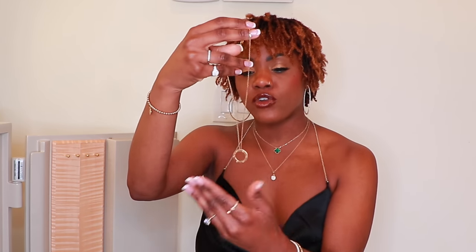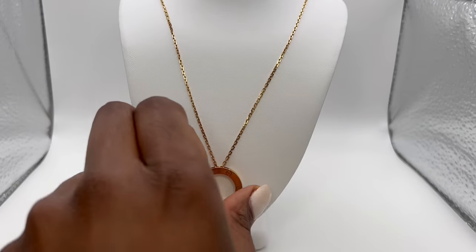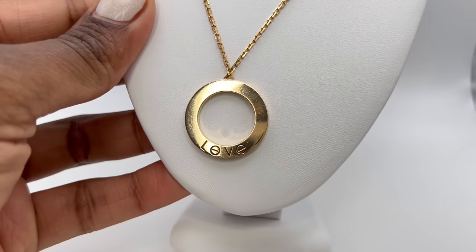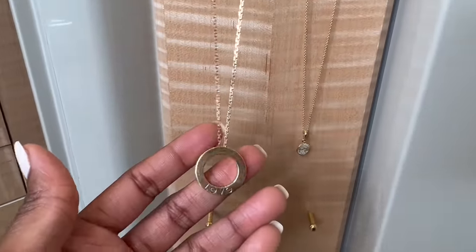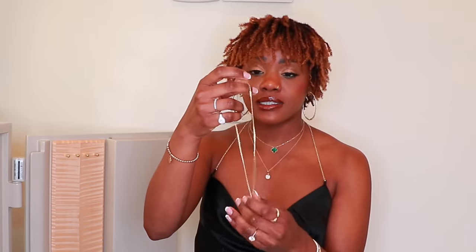One of them is right here — this is the Cartier Love necklace that matches the Love bracelet. It's such a sturdy piece; you can feel the weight in it. It is 18-karat solid yellow gold. One side has the Cartier logos, the other side says 'Love.' I have the 16-inch version but you can get it up to 18 inches or special request an even longer length. This is a great everyday piece. The chain has never knotted, it doesn't snag on clothing, and the durability of the craftsmanship makes it such a great piece to wear all the time.